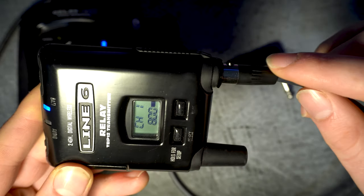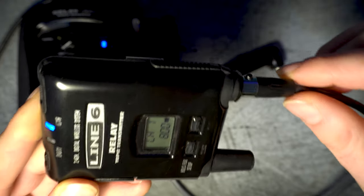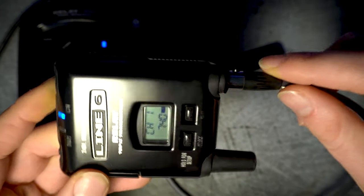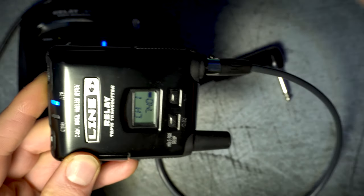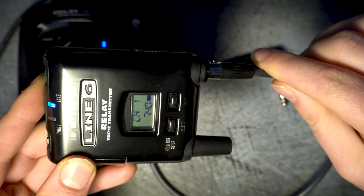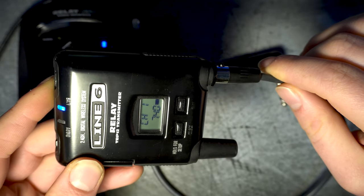One of the very few things — if not the only thing — I didn't like about this is the mini XLR input, which honestly makes it harder to get a replacement cable if you lose or break one. And this was the issue I mentioned at the beginning of the video. Everything is top notch except for the provided cable, which I honestly felt was incredibly cheap. In fact, it started to give me problems like signal loss just after a few weeks of usage.